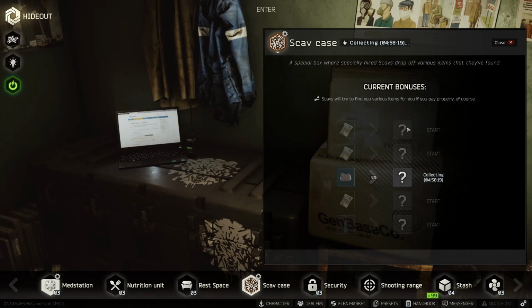And basically scavs in the game somehow go and get you items and they bring it back to you because you paid them. And I've got $2 million keys before. I've got key cards before from just $70,000. It just kind of depends on your luck. Recently, after the latest update that we'd had, they're not as good.